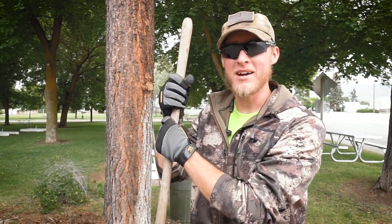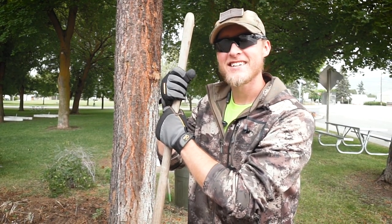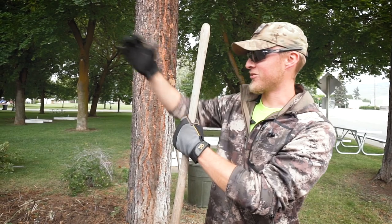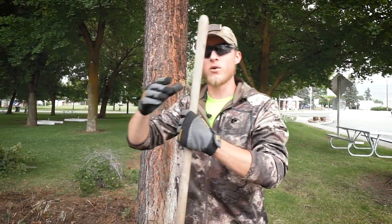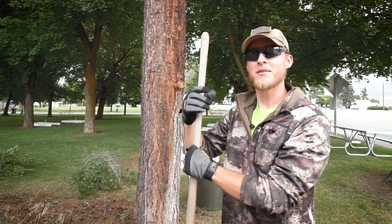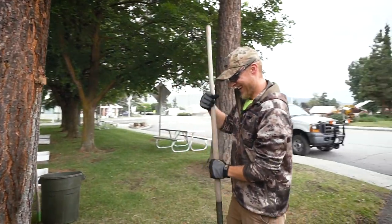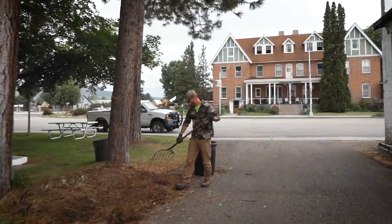I grew up in Spokane for a couple of years and then came back here. And you like it? I love it. I was told by somebody there's a barbershop in town. Yes sir, there is — right next to the grocery store across the street. Go straight down? Yep, straight down. There's a grocery store on the corner. It'll be on the opposing side, almost kitty corner. So it's kind of just to the left? Yep, to the left. And you'll see the pole? Yep. Is it an old school one? Yeah, pretty old school. Perfect. That's what I'm looking for. Thank you very much. You just made it way too easy for me.